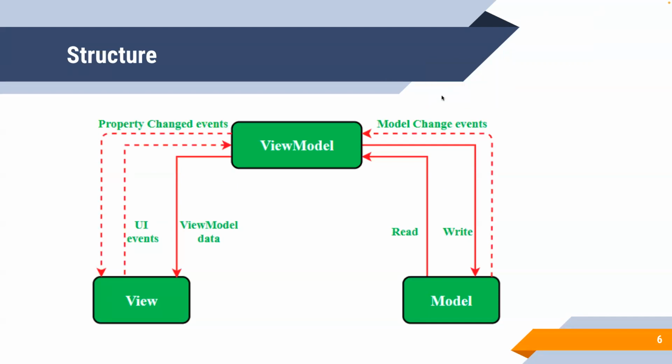Okay, so here's the structure. You have the model, which is going to handle most of your data. This is where you're getting and saving the data, and this should be where your networking calls are handled. And then the view model: there's going to be one view model for every view. Your view is going to be a screen, and the view model is basically going to filter the data in the model, and that's the data that the view is going to display.